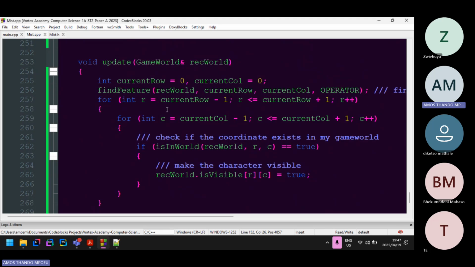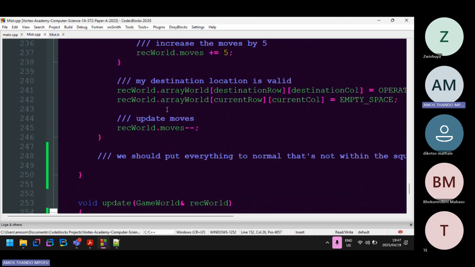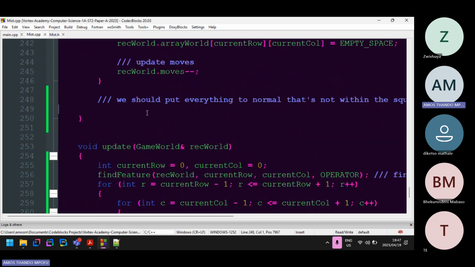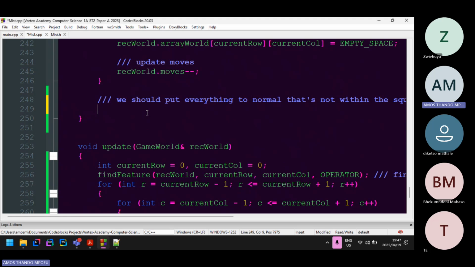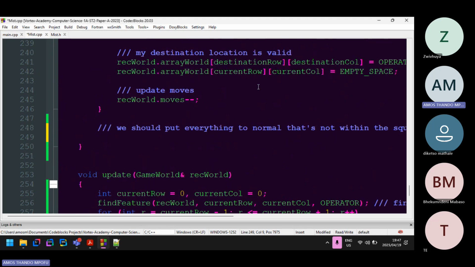So this is update. Which function? Yeah, here. So after movement, right? After you've moved, we still need to find the current location, which is the previous location of... this is going to be tricky.